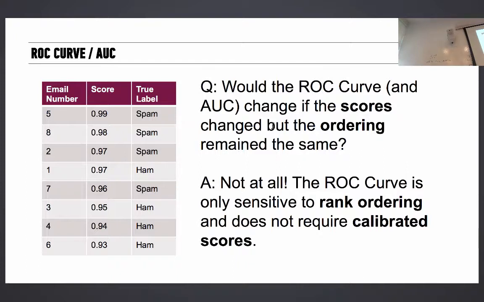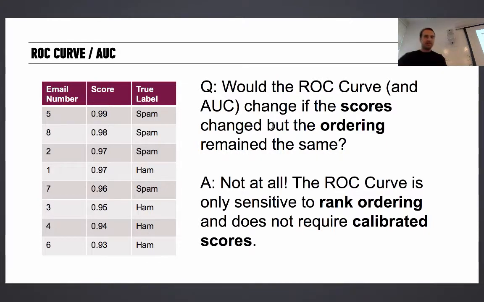The ROC is a fantastic metric to judge the overall quality of your classification model, without having to say, well, assuming the 50-50 cutoff, or maybe by changing to 75-25, it'll be a little bit better. It's a way of showing you how well your model is doing overall, without having to be too specific about what your cutoff point is. Which is why if we change the scores, it doesn't matter, because the cutoff point is irrelevant, because it tries all possible cutoff points.